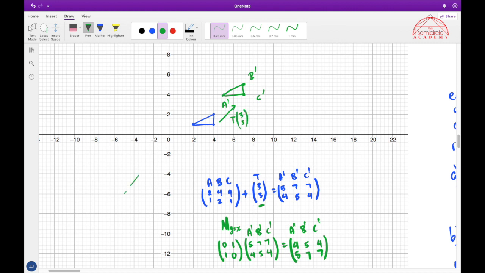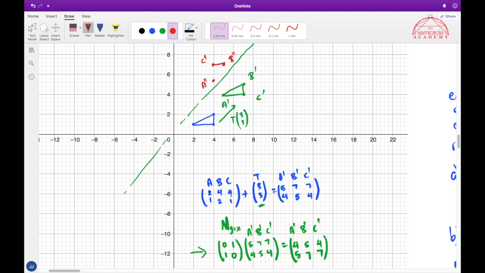And now we are going to reflect it in the line y is equal to x, right? So when we did this reflection here, remember the reflection matrix came first and then the object that we are translating or reflecting. So A double prime, and I'll do this in red, ends up being 4, 5. So that's about here. B double prime was 5, 7. Gives us about here. And then C double prime was 4, 7. That puts us at about here. So this is A double prime, B double prime, C double prime.